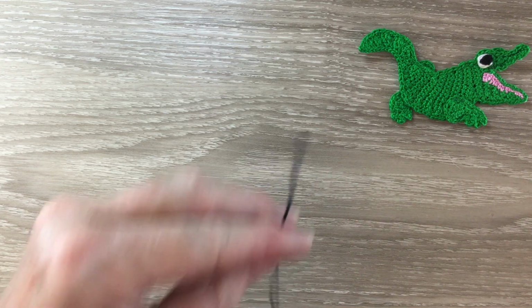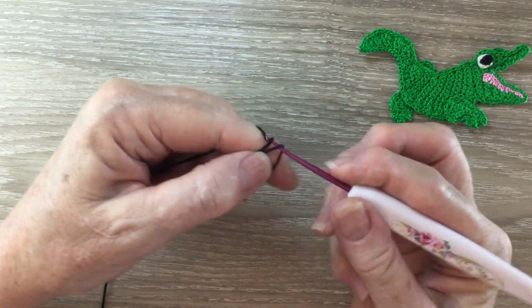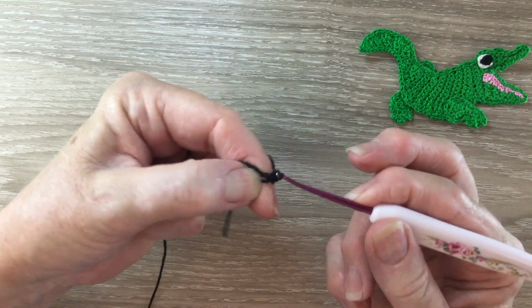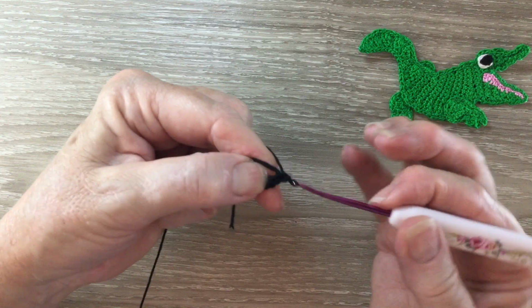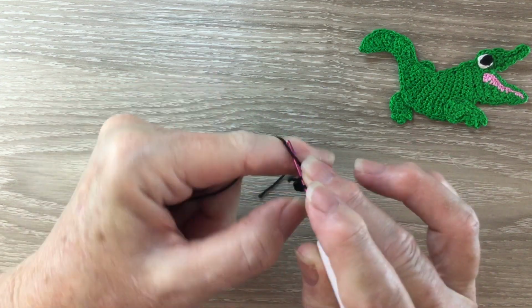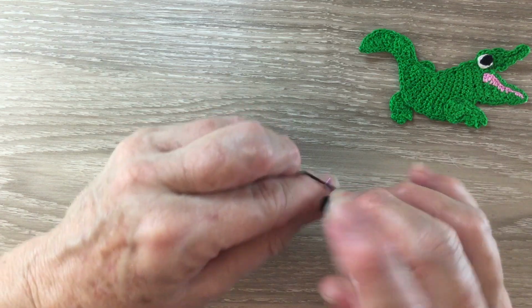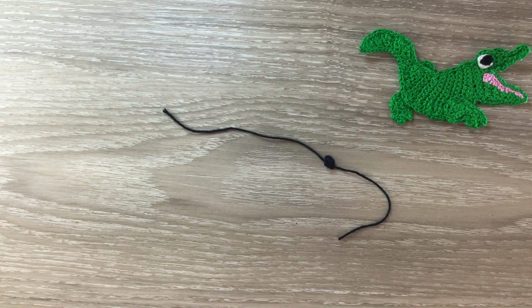For the inner eye, using my black, I make a magic loop. And work 1 chain and 3 single crochet into my circle. I pull the circle tight and slip stitch in the top of the first stitch. And fasten off. And I've got a tiny black circle. Now I'll just weave in my ends and I'll be back and we'll put it together.